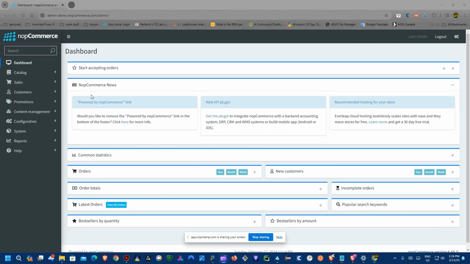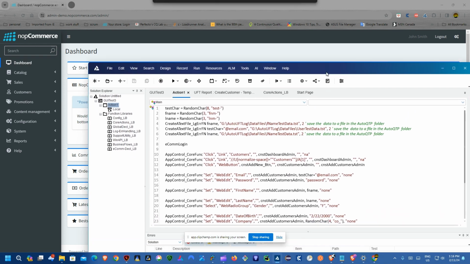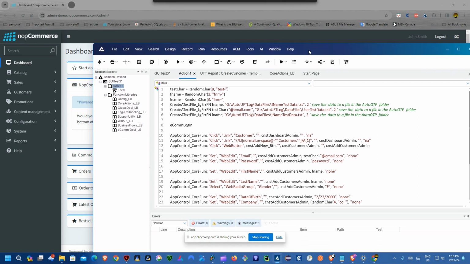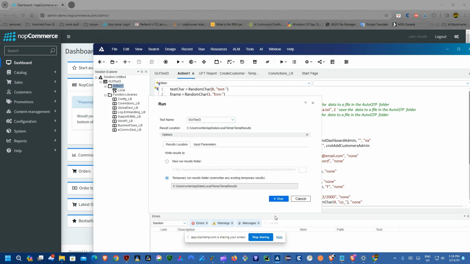All right, so what I didn't show here was what a failure looks like, and how that process looks when the test case fails. So I could do that. Let's just fudge this web element here. We already had it fail once when I was looking for this customer's link on the dashboard. So let's fudge that. I'll call it customer, and let's just run it and let it fail.